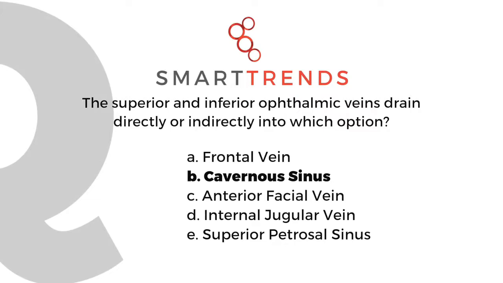While it's true that all roads lead to the sigmoid sinus, the one that keeps getting hammered on old tests even more frequently than that is the cavernous sinus. You want to know this like the back of your hand, really, really well. You might remember earlier in the video I said that the border of the cavernous sinus anteriorly is going to be what? The superior orbital fissure.